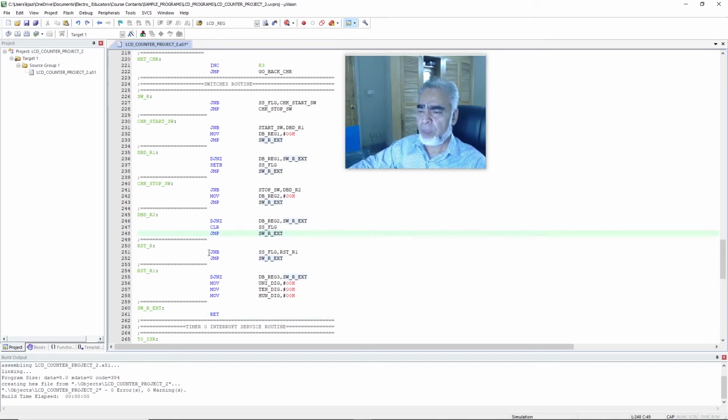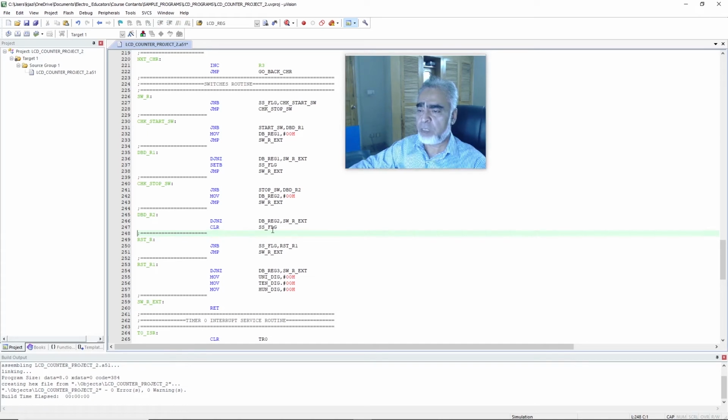And here we have two logical mistakes in our program. That is, we have not defined the condition of when to jump to the subroutine, that is reset R. So here, after clearing the status of the start stop flag, we will remove this line from our program. After clearing the status of the start stop flag, our program will come to the routine that is reset R.